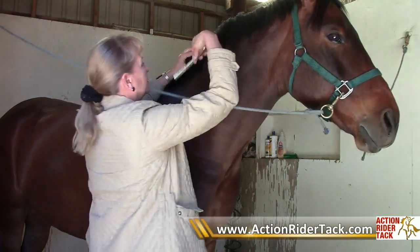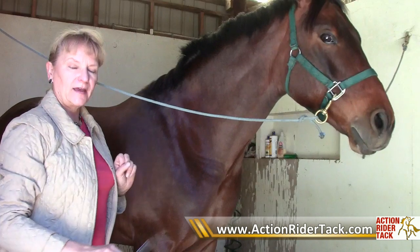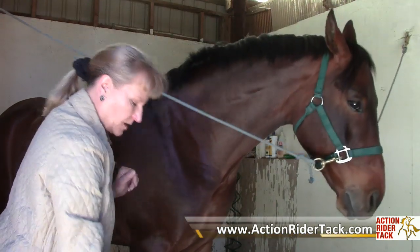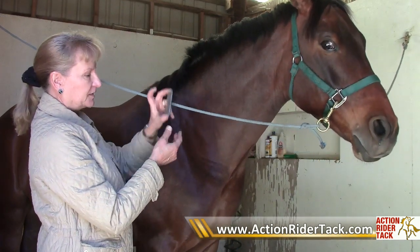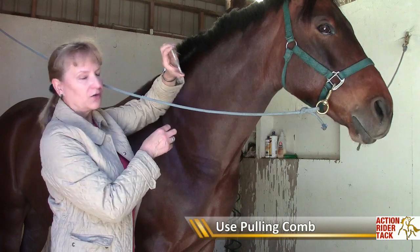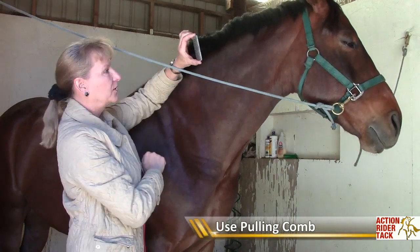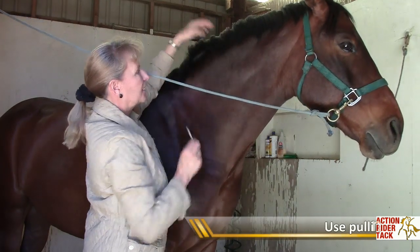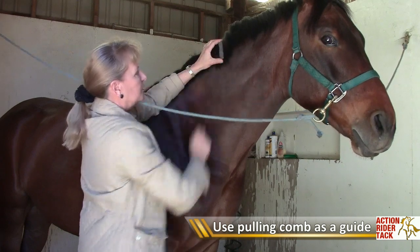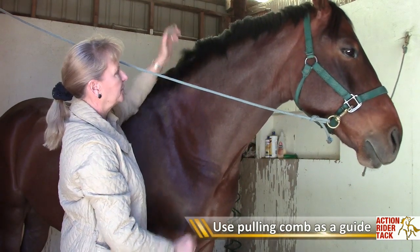Hudson kind of minds a little bit, so I do a little bit of both — I pull and then I use a trimming tool, which I'll show you. This is a pulling comb — it's a nice short little comb, and it's also a great guide for how long you should pull the mane. This comb happens to be about how long you want your mane. I have just recently pulled it so it's not too bad, but you can see it's almost about the length of this pulling comb.